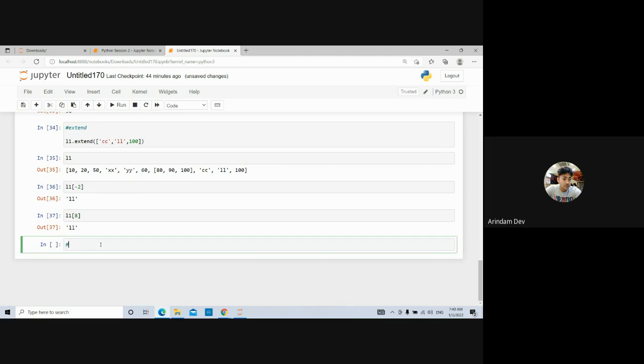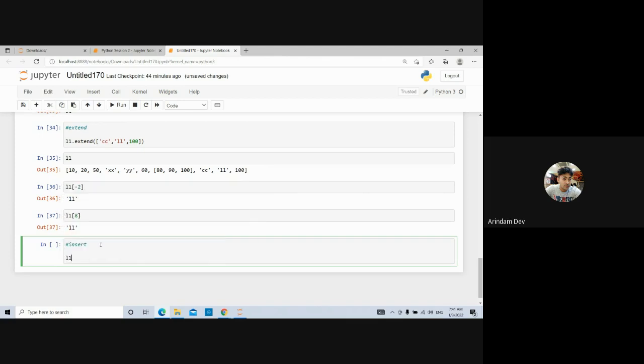Okay, next function we have is insert, to add elements. The insert function we use for specific locations. Suppose I need to insert a particular thing at a specific location. That time, how can we add the elements?